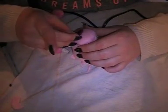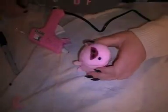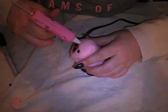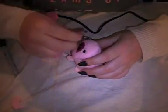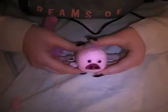for Waddles' eye. I'm just reshaping it, making sure it looks okay. So it's one of Waddles' little eyes. Then we are going to do another dab of glue there for his second eye. So we're looking more and more like Waddles now.